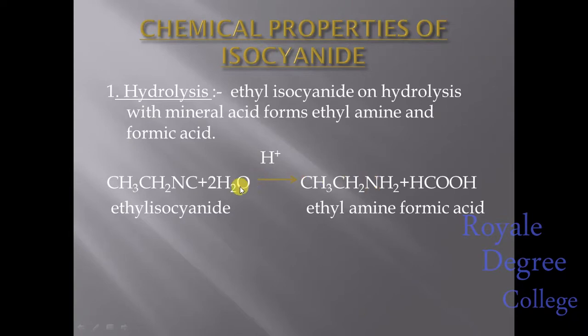Then there is another side product. As one carbon atom comes out from this side, it reacts with one hydrogen, the 2 oxygens, and one more hydrogen. Altogether the 4 hydrogens are present in the water, isn't it? 2 hydrogens are substituted in place of carbon along with the nitrogen, and the other 2 hydrogens attach with the carbon and oxygens. So we are getting HCOOH, which is named formic acid.